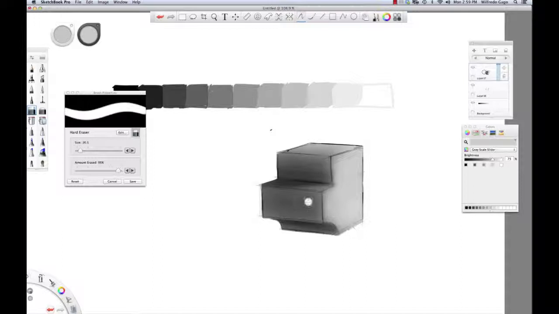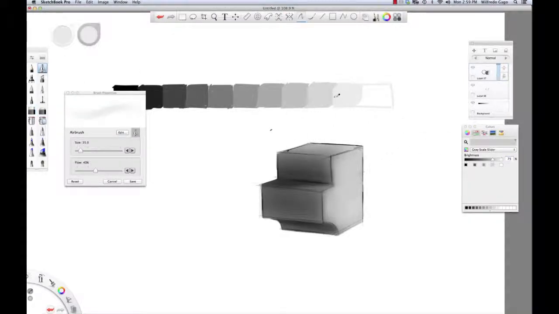And as you can see, my geometry has already a lot of tone. But what would make this more convincing is to pay attention to a bit more detail. I'm going to use my lighter tones to bring out some of the hard edges where the light would hit the strongest. I'm using my airbrush, located here at the top right, and I have my size very small and my flow is not even about halfway.